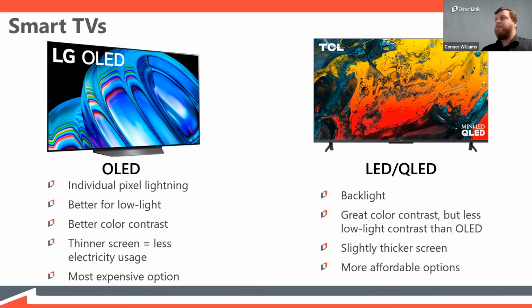So it's just a little bit better picture than the LED TV, but the OLED on the left here is considered really to be the top form of screen technology right now. And instead of a backlight layer, the individual pixels in the screen themselves are lit up.